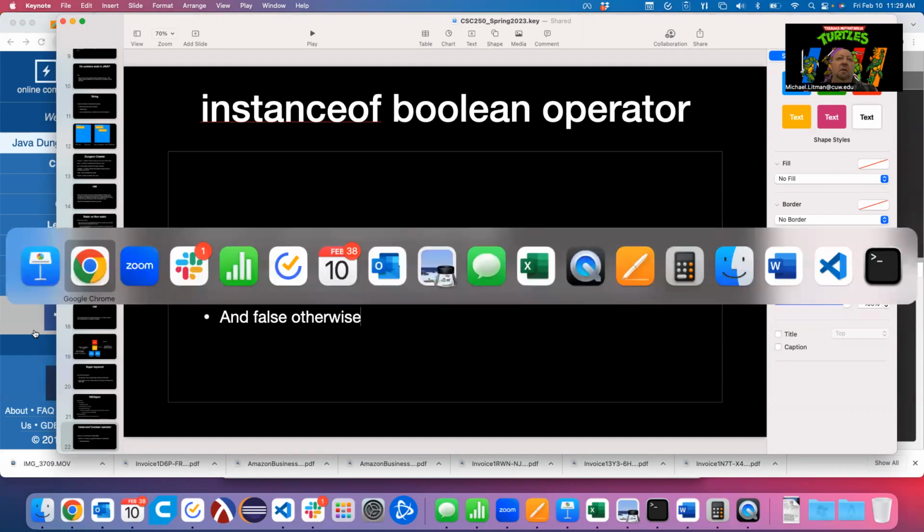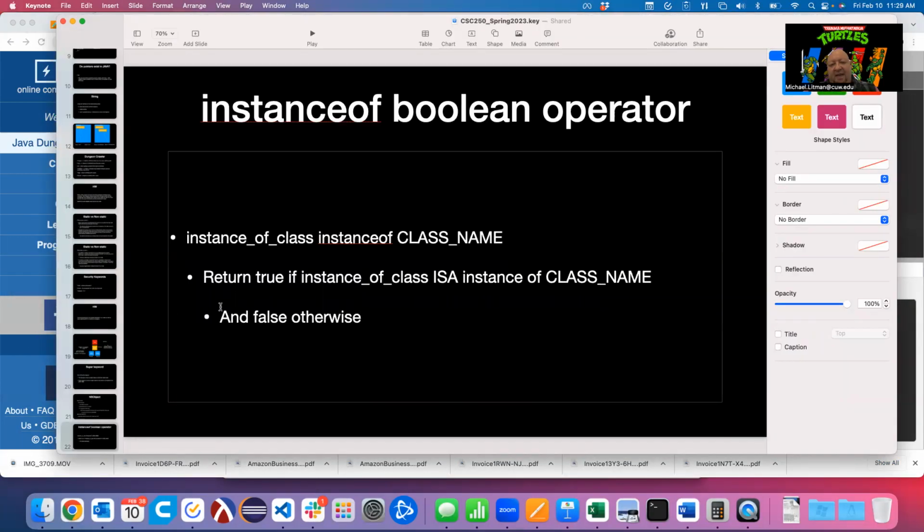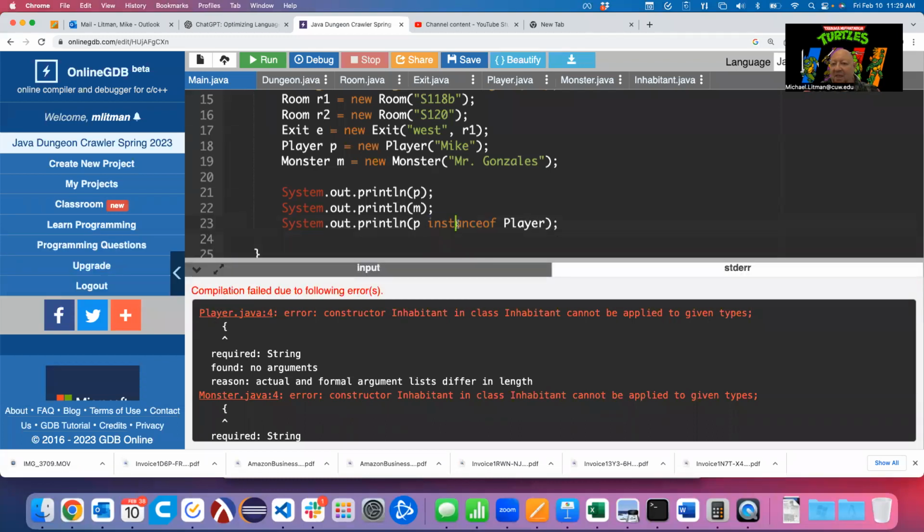Go ahead. So is this not stored within the generic object class? It's in a dot reference there. Correct. He's asking the question, since the syntax, well, let's look at the code here. This is not something that belongs to P. Instance of, as an operator, just like double equal sign or less than, is built into the Java language.